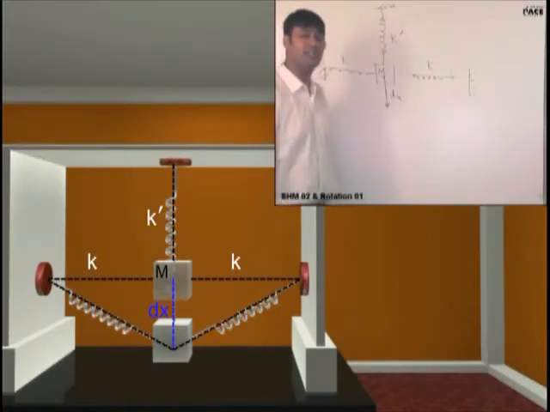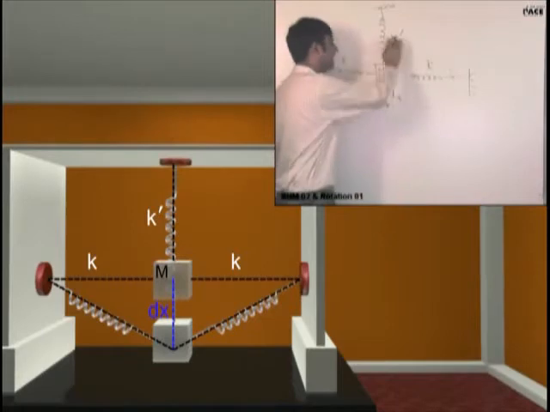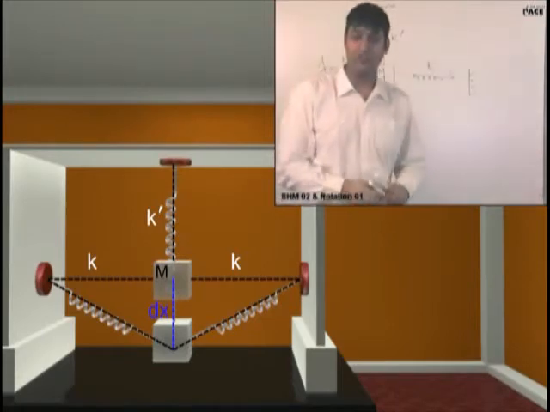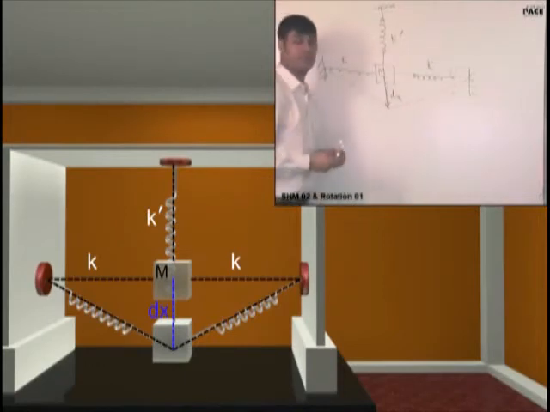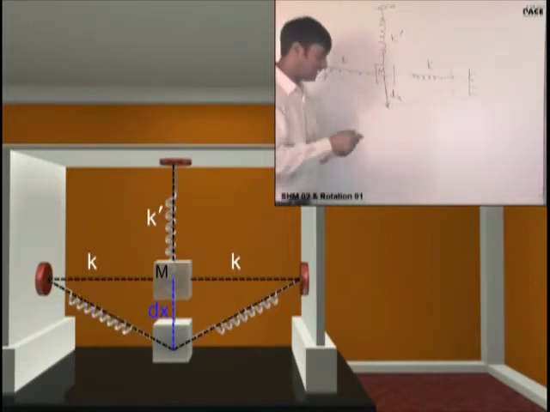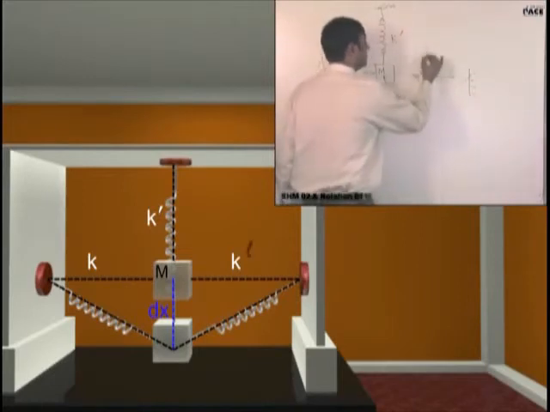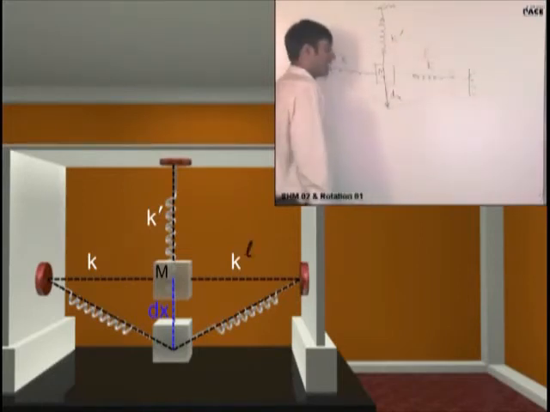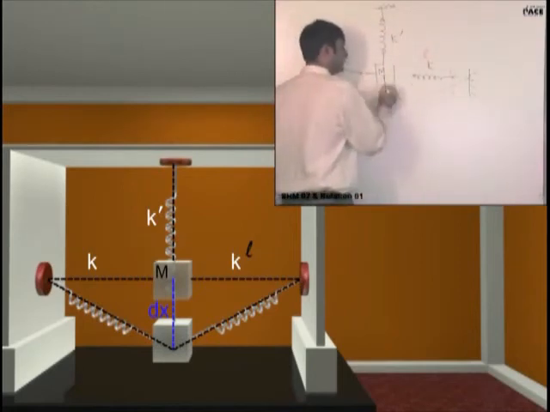Actually I wanted you to clearly visualize what is the impact. So k and k dash is okay. Because for k, what is the extension in this spring? Extension is dx only in this spring. And in this extension, how do I find? Let me assume this length to be l. Are you getting this? And this is dx.